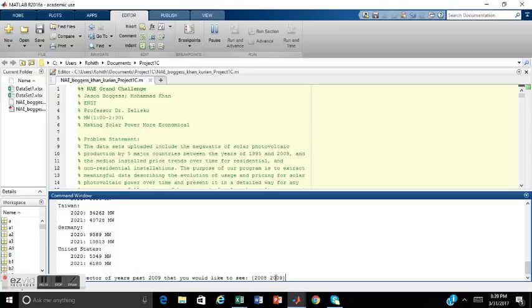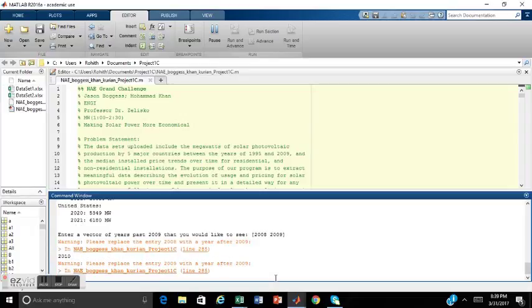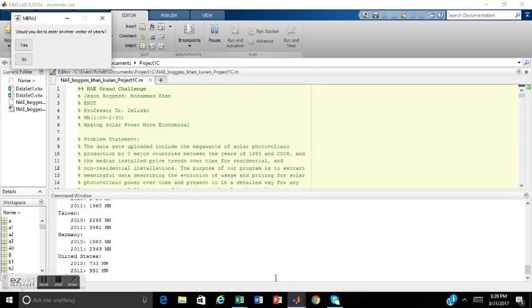So we're going to replace 2008 with 2010, and we're going to replace 2009 with 2011, and that should run. It's going to output all the productions for every country for each year that we inputted.